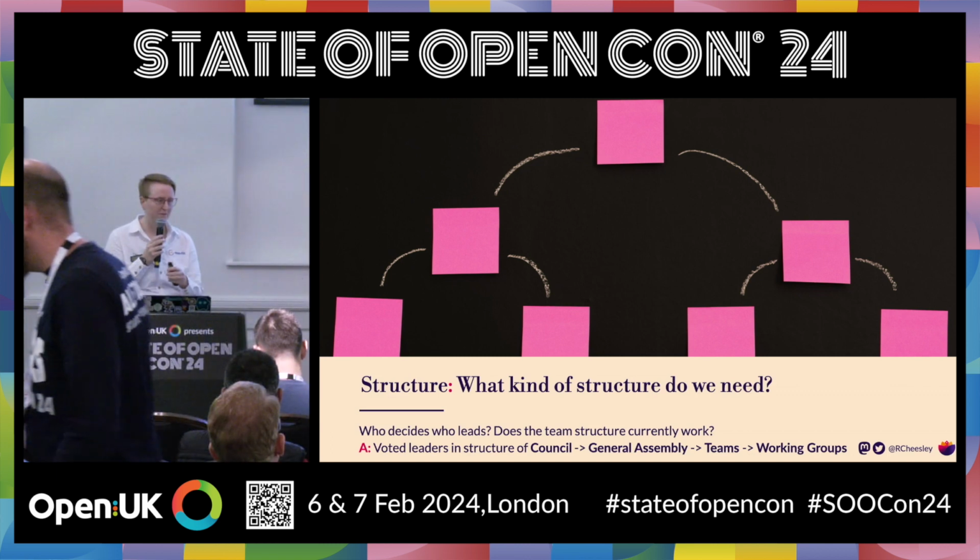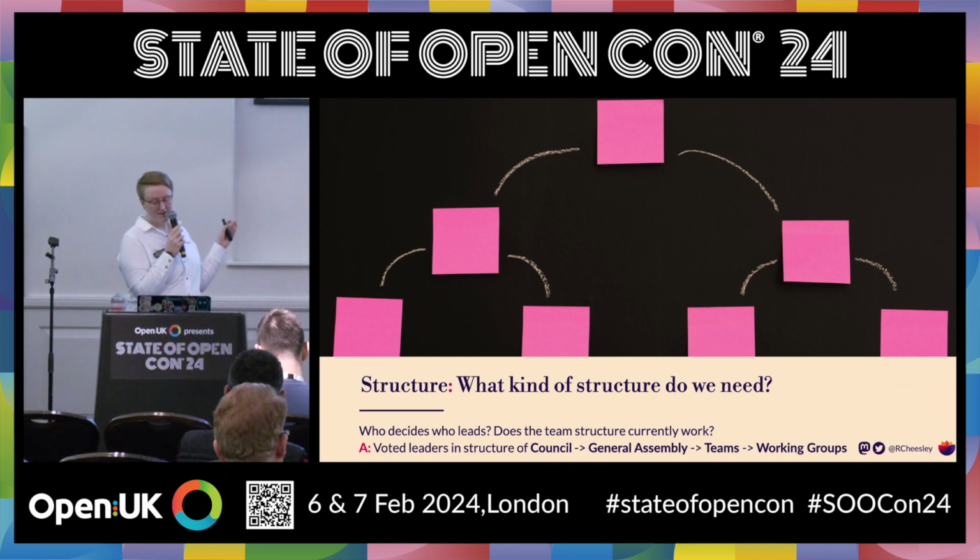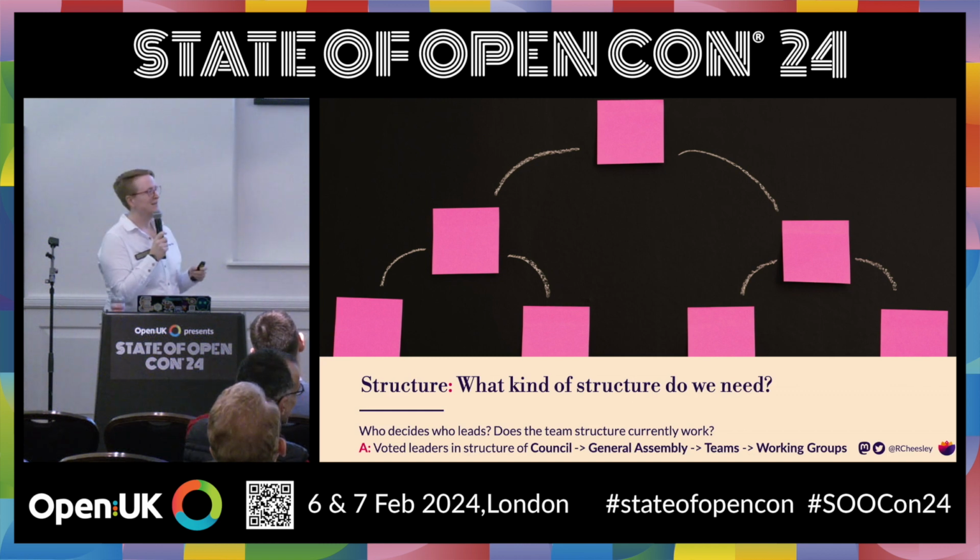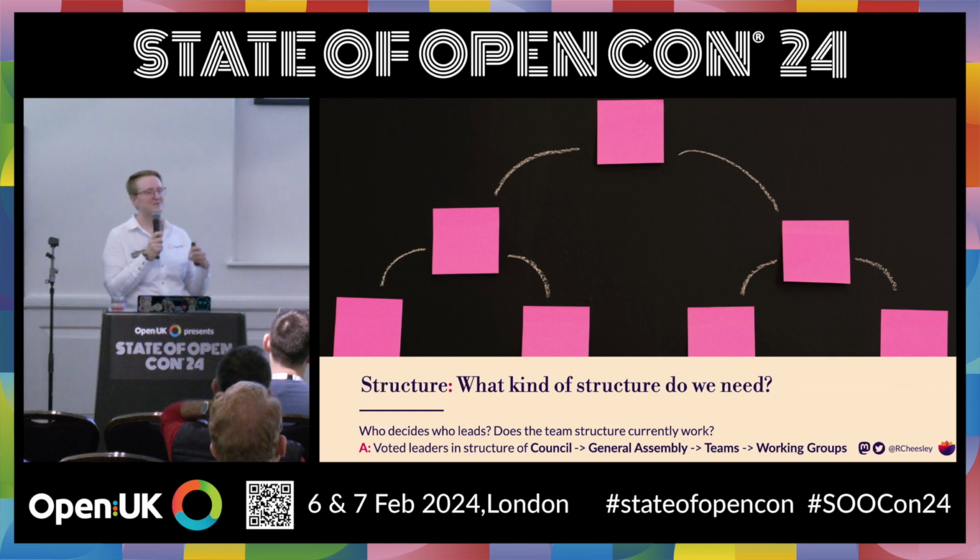There was no corporate involvement at that level. The council, however, was not democratically elected. In the governance model, they were chosen by the project lead. In reality, whoever stepped up got in, basically, as is often the case. And so we actually wanted the council to be democratically elected.